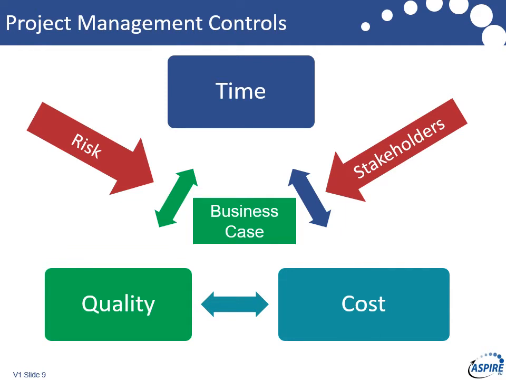So let's start with project controls. I'm sure you're all familiar with the time, cost, quality iron triangle as it's known. When you think about it, it's actually the business case, because time, cost, quality affects the business case, because the business case is based on spending money at a certain rate to achieve certain returns on investment. So if you run late, you may not get your benefits. If the cost goes up, it may outweigh the benefits. And if quality degenerates, you may not be able to deliver the business benefits defined in the business case.